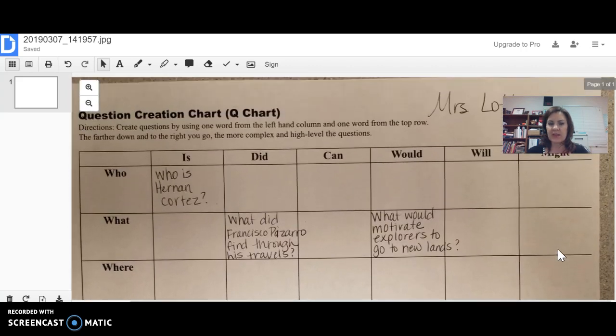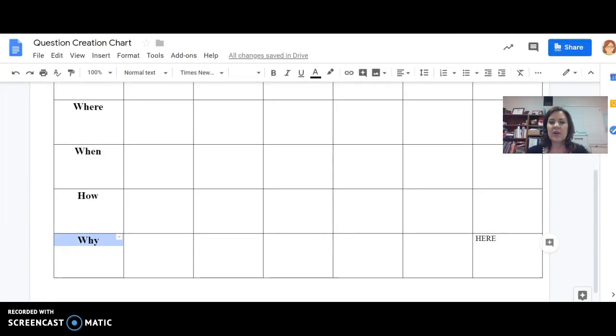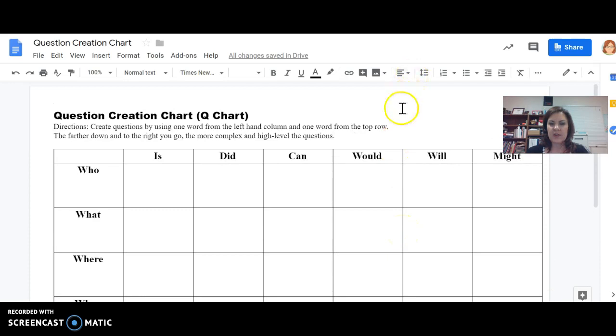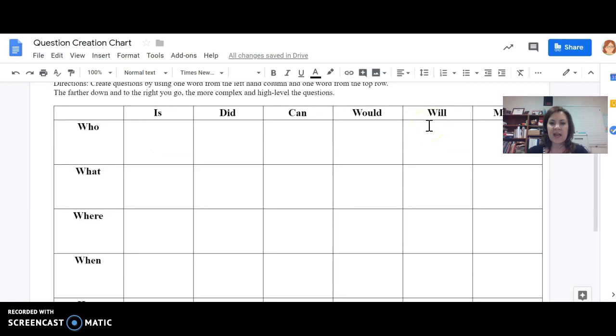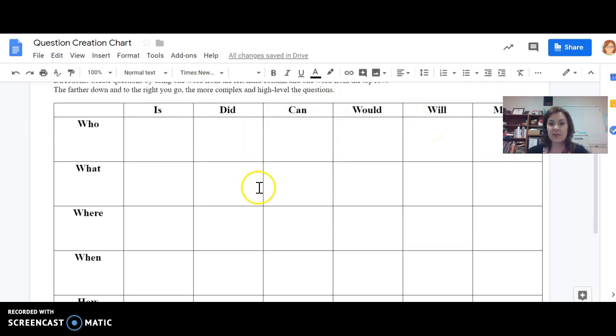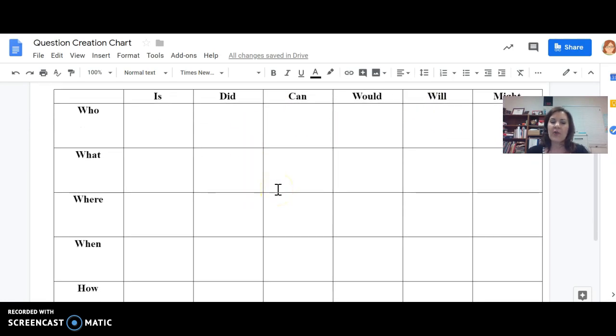Okay, so here's what I'm going to ask you to do. You are going to get a blank question chart, and you and a partner are going to put your names up at the top with your class period. I'm going to ask that you and your partner brainstorm some questions for what you're going to be working on today in your case study. I'm not exactly sure of that topic, but I would like for you and your partner to try to brainstorm, I think, five questions in the next 10 minutes or so to see which kinds of questions you can come up with.